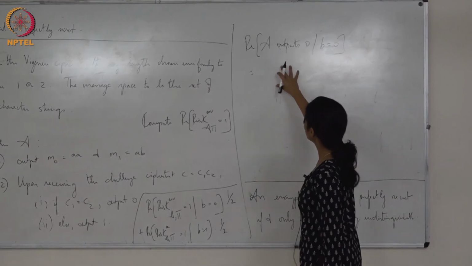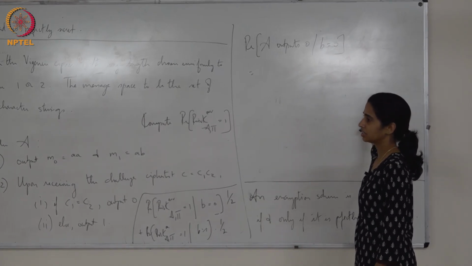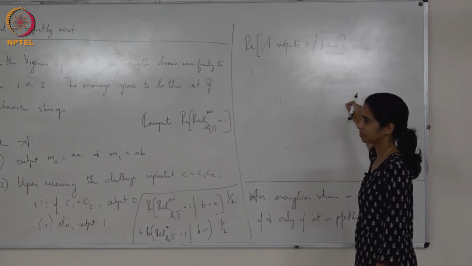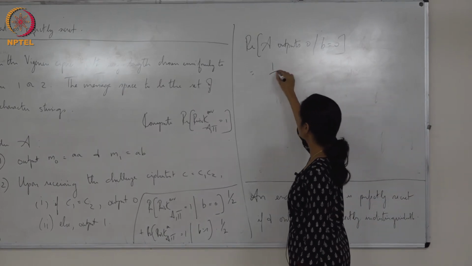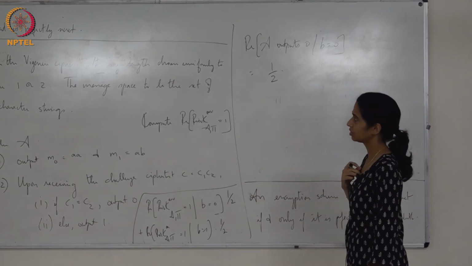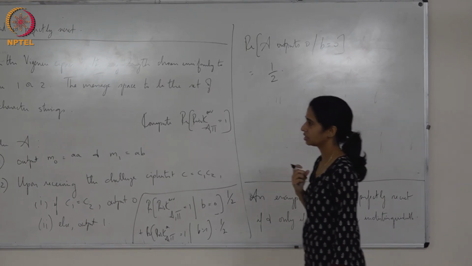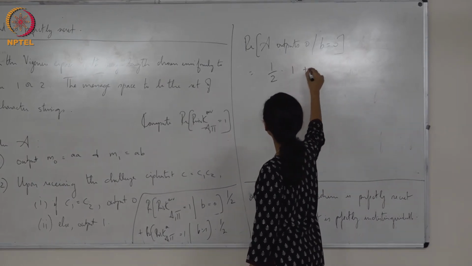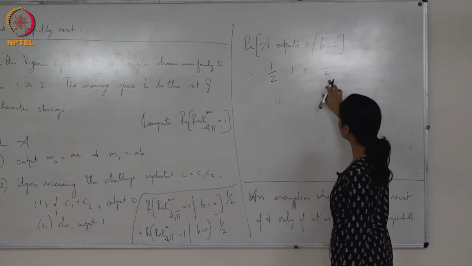So essentially, how will you compute this probability? So the thinking is right. Then again, we have two conditions. One is if the key length is 1. So the key length is 1 with probability half, times, then every time C1 will be equal to C2 because we're using the linear cipher. So that's a 1, plus another half. And this is for key length equals 2.